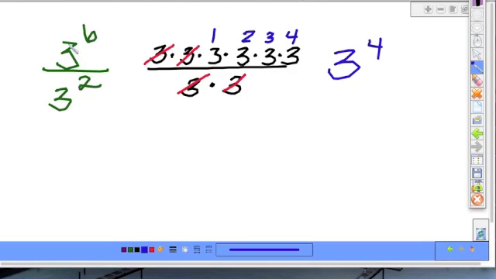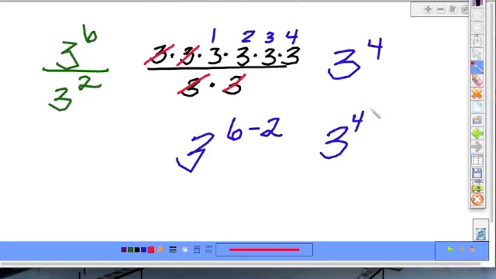If you have the same base number, which we do in this problem, you write the base number 3, and now you're going to subtract. So it's 6 take away 2. So you get 3, and 6 take away 2 gives you 4. Notice I got the same answer each time. So if it helps you to write them all the way out and cross them off until one of them's gone, that's fine. Or you can just remember to subtract.